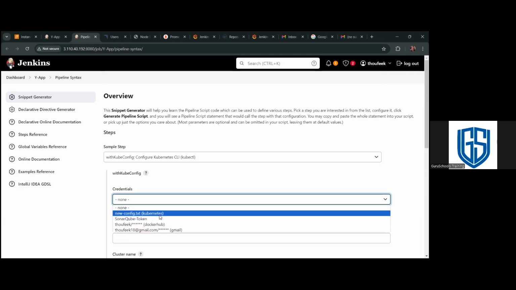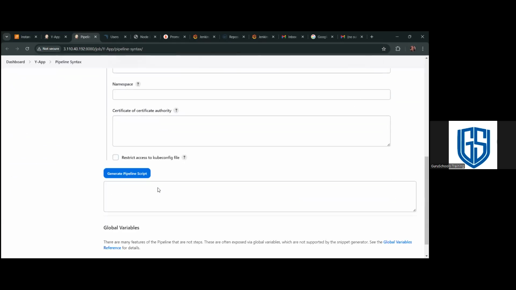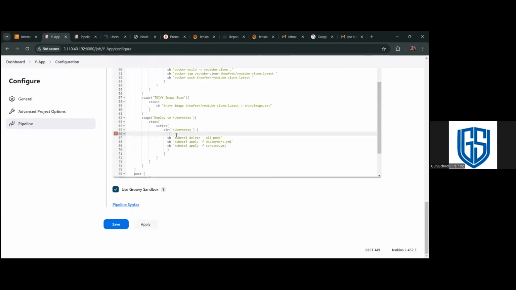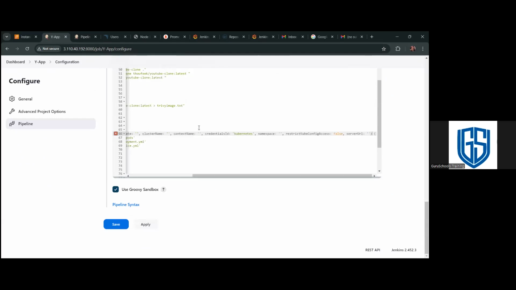Just select the configuration file here, and that's fine. Generate the snippet, copy the code, then go back, paste.